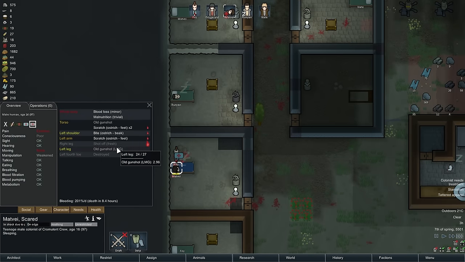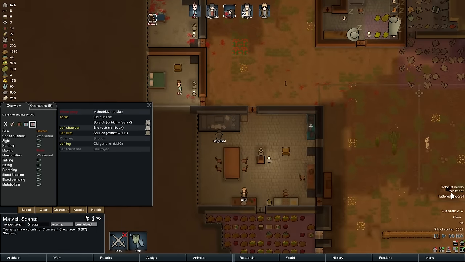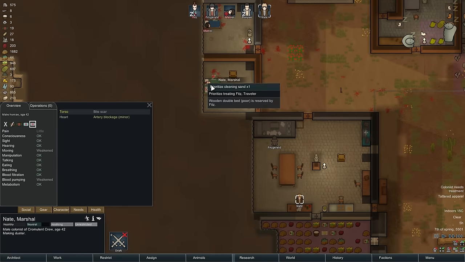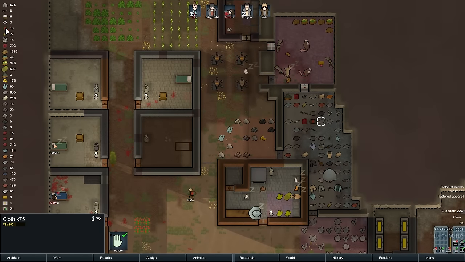Hopefully this guy does not get a... whatever the hell do you call that? Infection? Yeah. Alright, well that was great. Alright Nate, can you treat Fitz? Used up the last of our good medicine. We do have a decent amount of herbals.